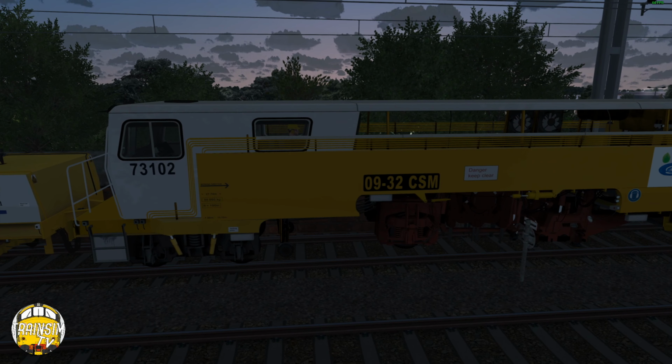So this is my second drive on the Tamper. I've just not got a chance to get round to doing it. Again, this is because there have not been any scenarios, so there's not been any need for me to drive it.